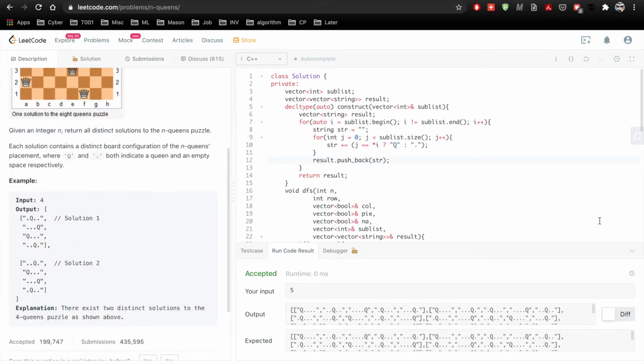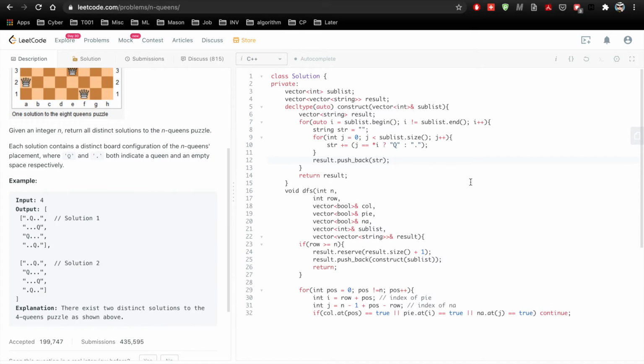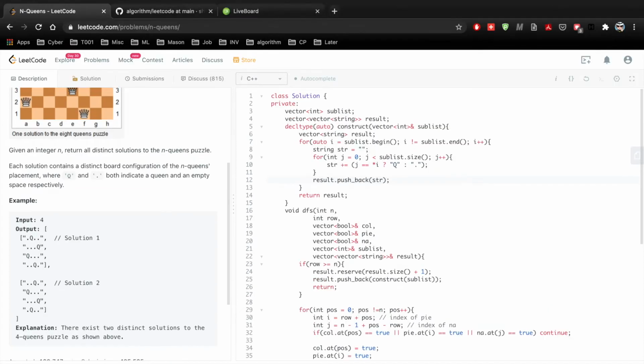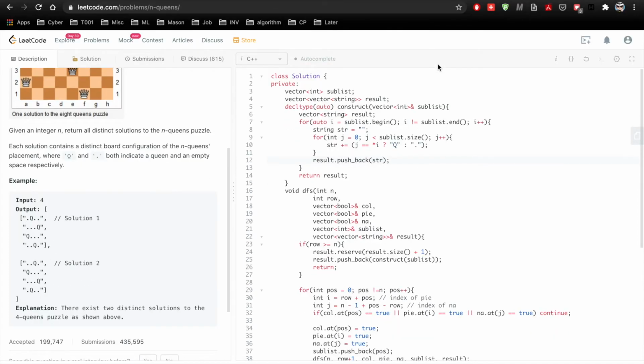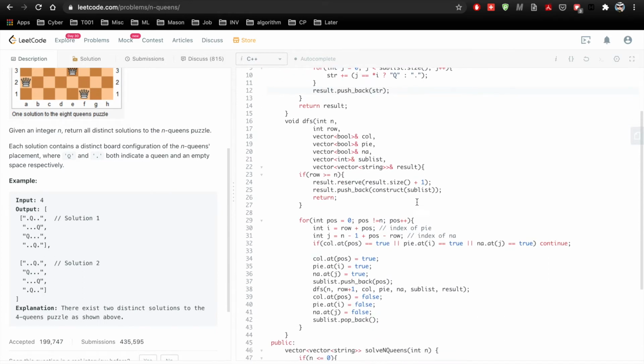After I read the discussion board, I found a new way to construct the result in this problem. So you don't need result, you just need a new sublist.